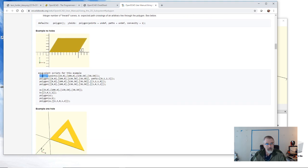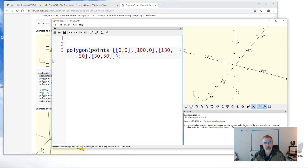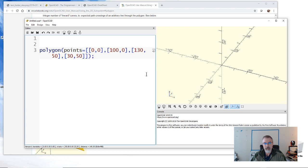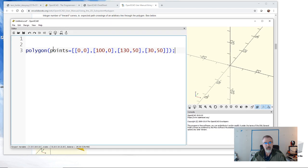What we'll do here is start simple and just copy and paste this. We'll copy the first one, which should be creating something at 0,0, 100,0, 130,50, 30,50. We'll paste that in. And so that's our first bit of code. This says, hey, make a polygon, and the polygon's going to have these points: 0,0, 100,0, 130,50, etc.